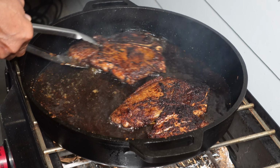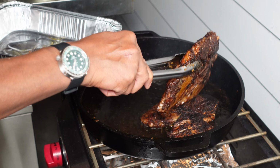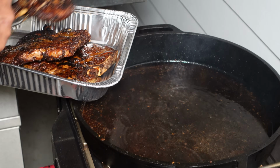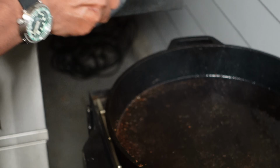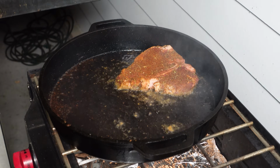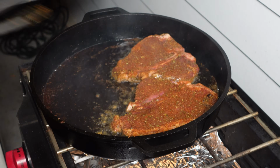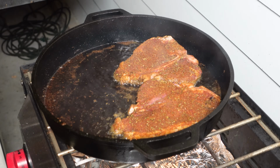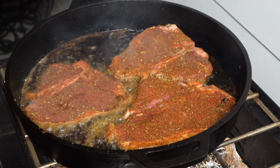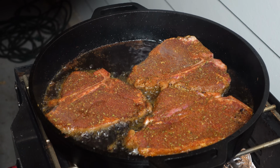So that's about where I want them. I got one over here already. And now I'm going to get this one out. And I'm going to pull this one too. And let's get the rest of these guys in. All total for these steaks should take you about 15 minutes to cook every single last one of these. That's it. All right. We're going to meet you back here when it's time to dress those vegetables and the shrimp. Stick around. Don't go anywhere.